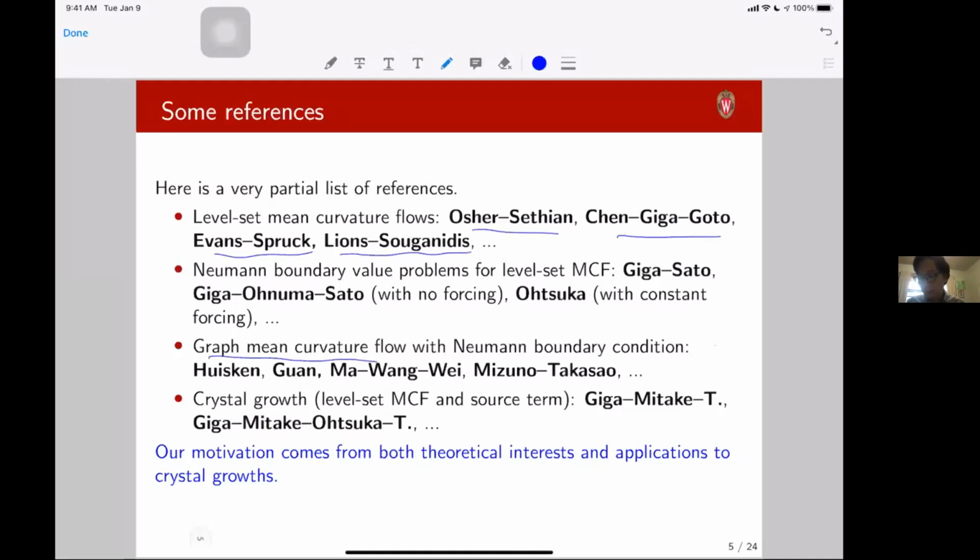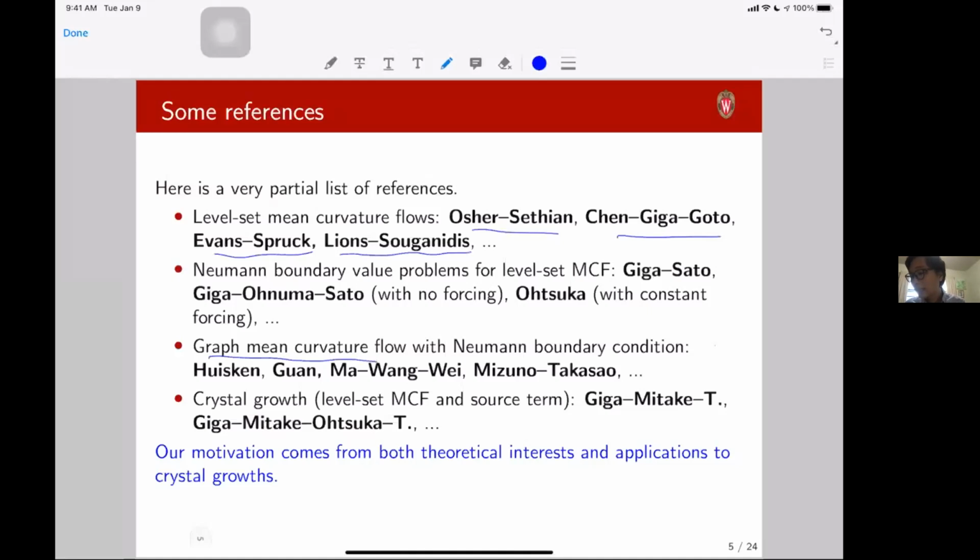And if we assume that the Neumann boundary condition is not zero, for example, if we consider capillary type boundary conditions, there are still a lot of open questions. Here we only focus on the homogeneous Neumann boundary condition.